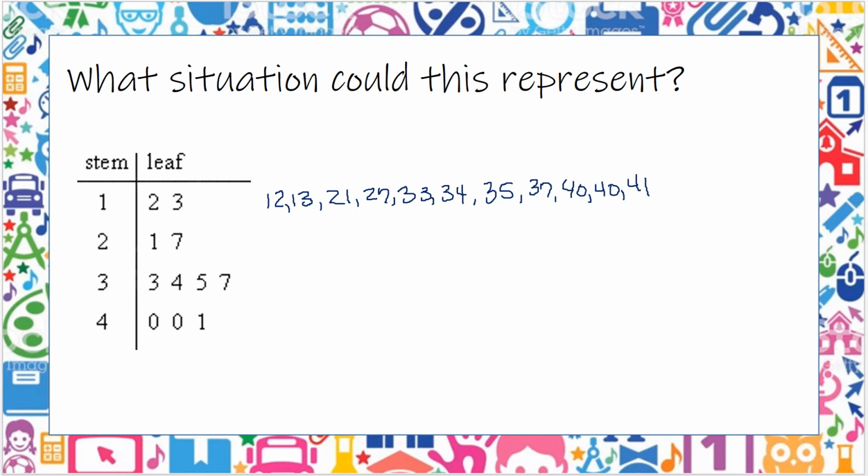An example might be maybe the ages of something. The ages of people playing on a co-ed softball team. It could be the difference in people's weights. It could be all kinds of things. But think about what these numbers could represent, and that'll help you decide what kind of choices you have. Just make sure that you can write them out as numbers, and that'll help you decide which one fits the best.